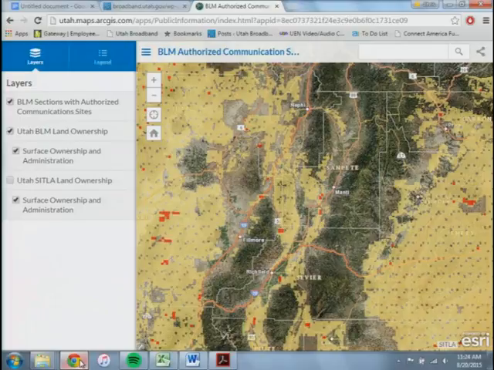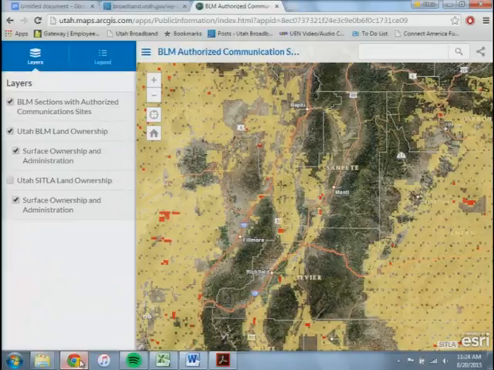We have this data layer, so if any providers want to work with it more closely, go ahead. Jesse, that was really good. That's what I was going to say. Like Kelly said, we worked with the BLM to get information on where they have authorized communication sites. So there's not necessarily a tower here. It's just areas that they've authorized for the use of a tower.